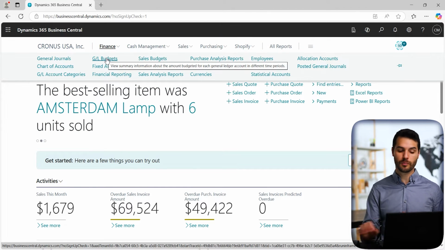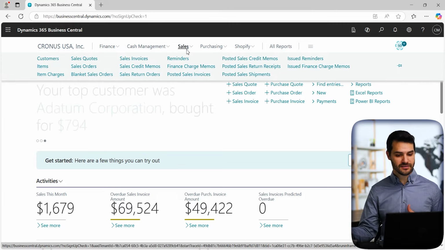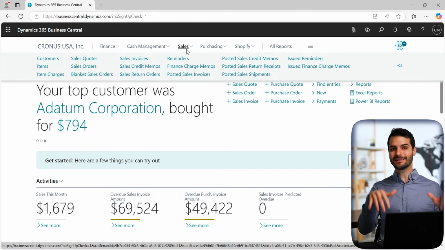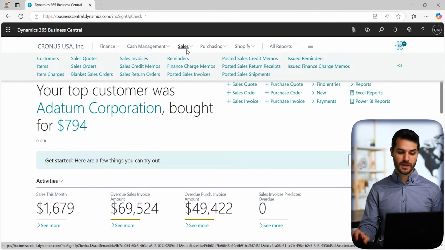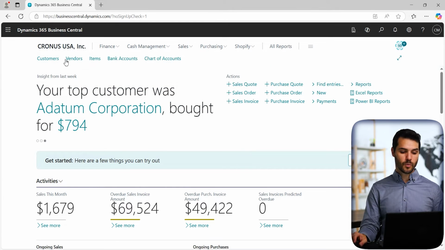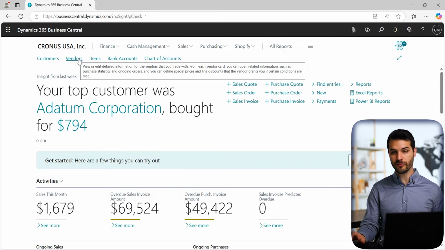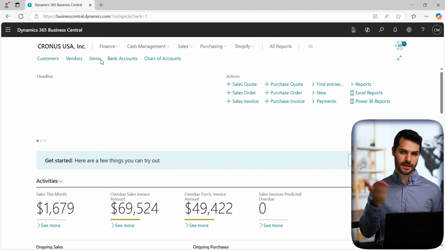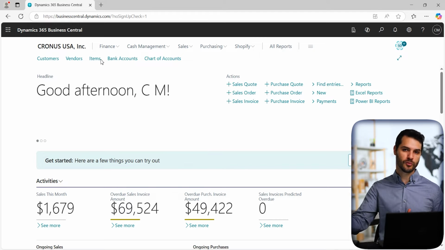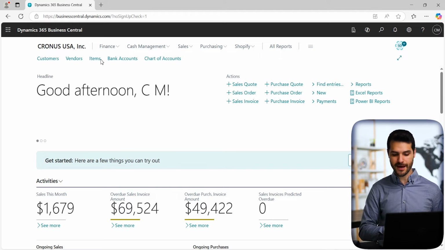if you want to go to certain financial reports, or maybe you want to look at sales information, etc. These allow you to go deeper into the system. So this is how you can navigate in. We also have some bookmarked features here. If you find yourself commonly going to a certain page, such as the list of all vendors or items, you can bookmark them so they're right here and you don't have to go through several drop downs just to get to that page. And then down here, we have a lot of different actions.